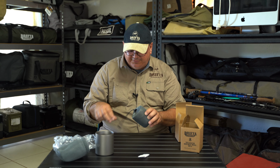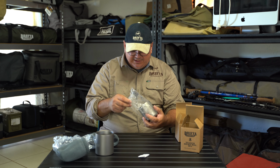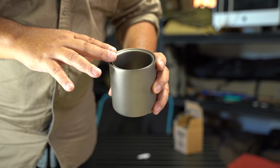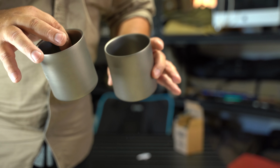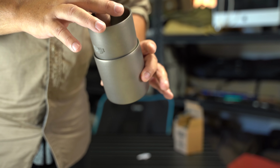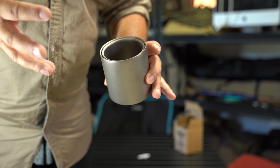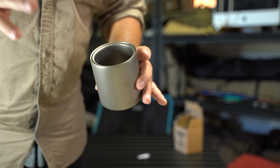I don't know if you notice, there's no handles. So there's a reason that there's no handles. And let's talk about that. Watch this. That's part of the reason why there's no handle on this. To save space, save weight. And that's why they're available in two different sizes. So when you get these, it's a good idea to get the matching pair, because the smaller one fits right in like so. So it takes up hardly any room in your vehicle. We're all about saving weight, and we're all about saving volume as well.